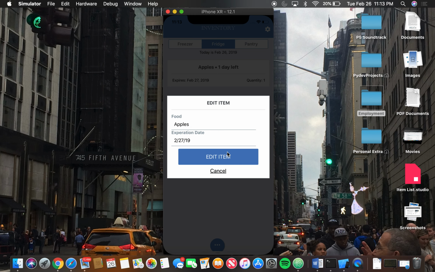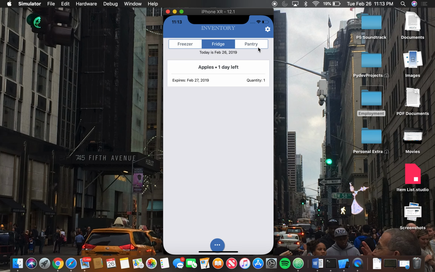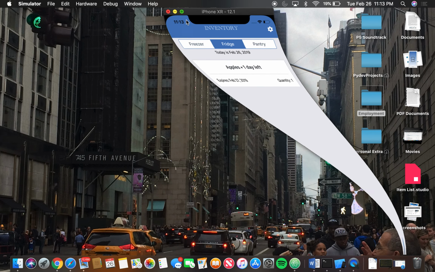Basically on this sprint, I want to make sure that I can get it to handle picking and changing the items. It still isn't fully functional yet. Next sprint, it's going to be 100% functional, but that's basically what I worked on this sprint, the add items and the edit items.